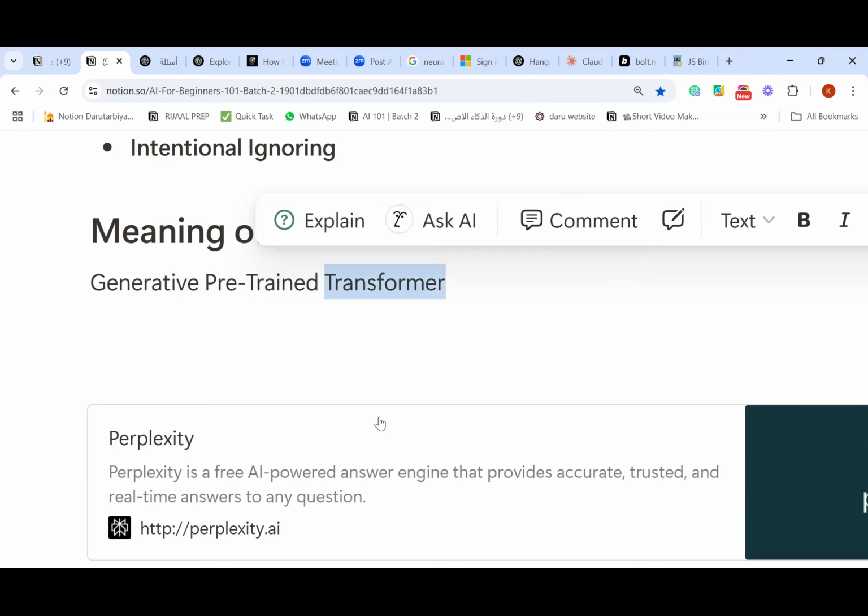And transformer is the technology that is underlying here. This technology is the one that makes ChatGPT super fast. I just type enter and it starts answering. It doesn't even think. So why? The transformer technology, to simplify it, allows ChatGPT to think of the whole sentence as a whole, not in blocks.